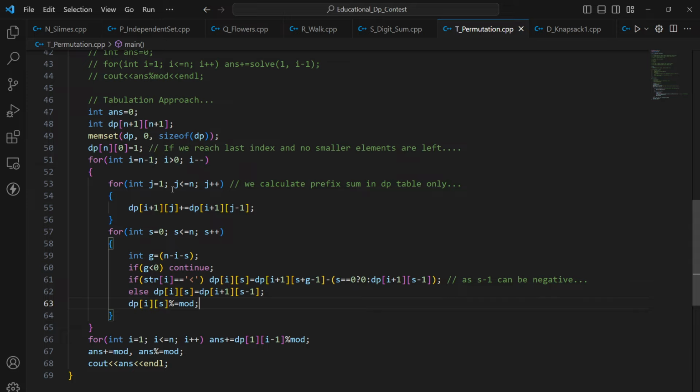For j is equal to 1, j less than or equal to n, j plus plus, dp of i plus n j plus equal to dp of i plus n j minus n. For int s equal to 0, s less than or equal to 1, int g is equal to n minus i minus s. If g is less than 0, continue. If string is equal to i, dp of i is dp of i plus 1, s plus g minus n minus 0.